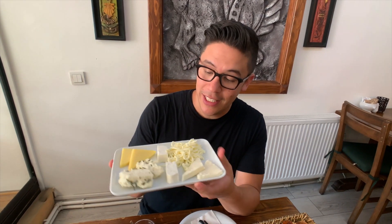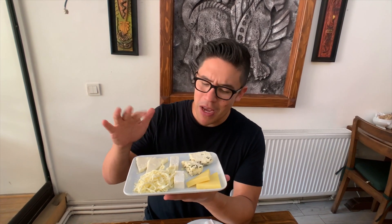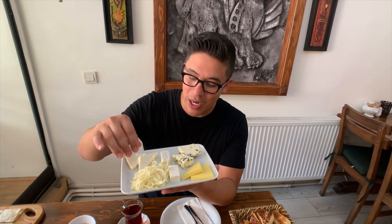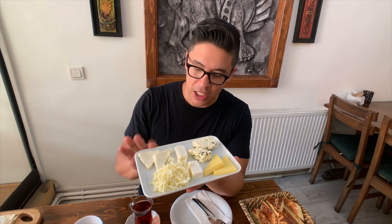Another component is cheese. Here we've actually got a decent selection of Turkish cheeses. You've got kashar, which is a cheese you find everywhere — it melts really easily, somewhere between mozzarella and jack, with a little stronger flavor than mozzarella. You've got örgü peyniri, which is a kind of shredded cheese. This one is literally called white cheese — kind of like a feta, but not really, with a mild flavor. This one's called ezine, another feta-like cheese with a stronger flavor and a little more fat. It's fantastic, one of my favorites.